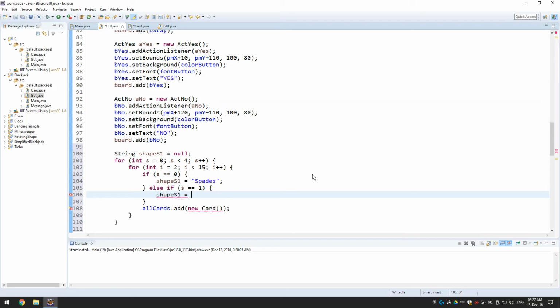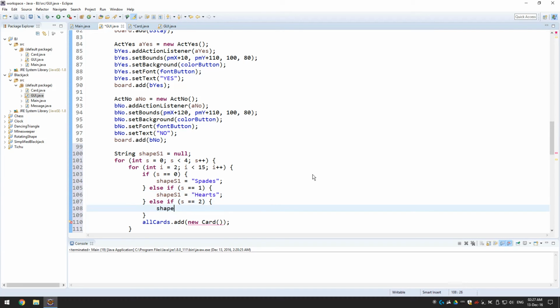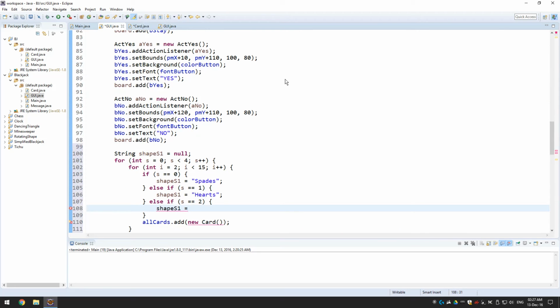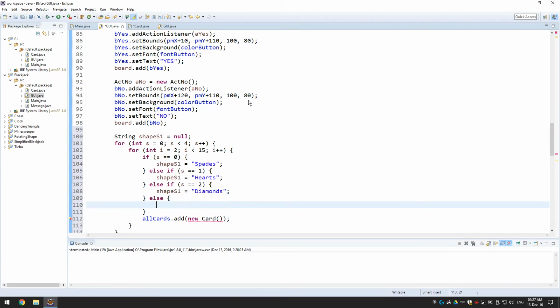Else if s is equal to 2, shape s1 is going to become diamonds, and else we don't have to say else if, because it's going to be 0, 1, 2, 3 only.